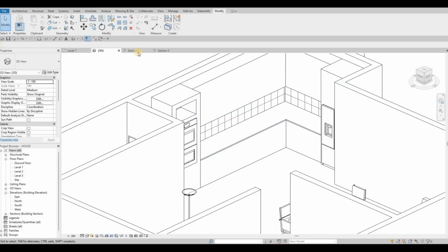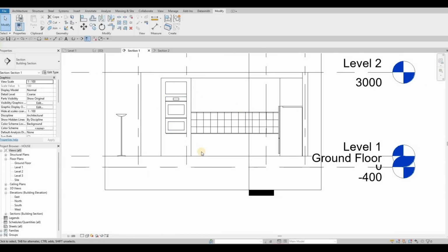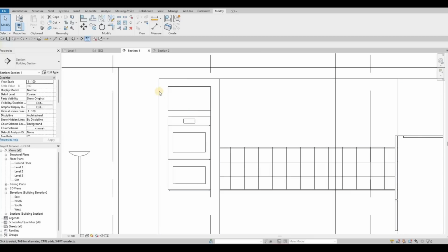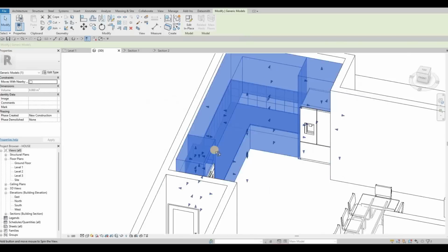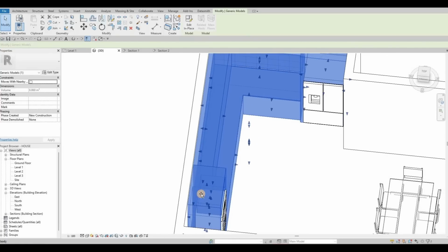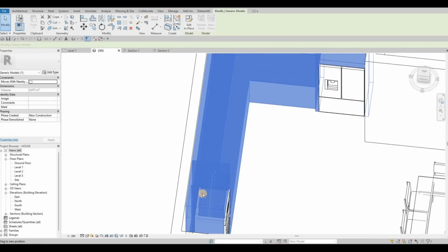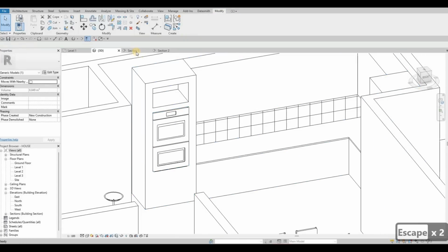So we're going to go to our section. We're going to start in section 1, and then we're going to put in the face for the base or the lower. We could start off by using this one right here. My plan is to have this one open, without any cabinet. On the last video I showed you how to create those void forms, and then we were able to void this one, as you can see here. You can even select the depth if you want it to be depth like that, or you want to maximize the depth like this. So it really depends on you.